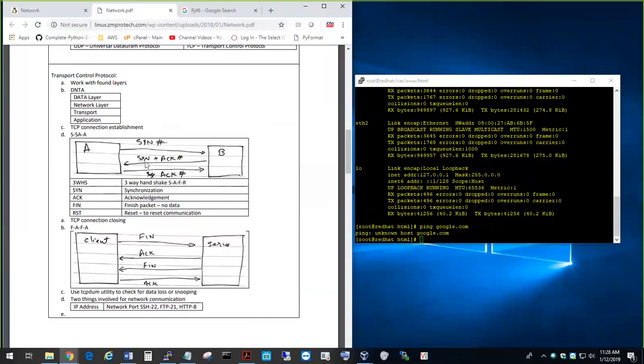What you have to remember here is that this is called a three-way handshake: one way, two-way, three-way. Once this handshake happens, that means a connection is established. To close the connection, it does the same thing.